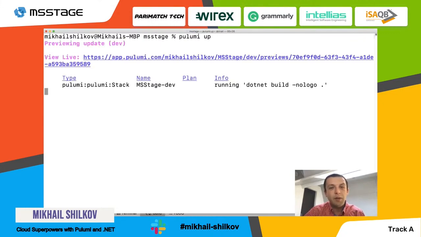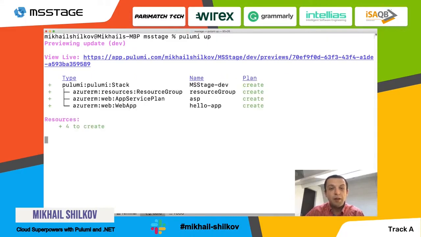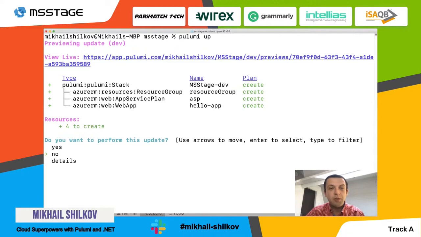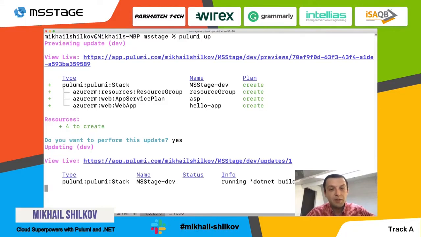And what it does is that it compiles my build, it builds my project, it runs it, but it doesn't deploy anything yet. It shows me the preview of what is about to happen after I hit yes in the menu. It's going to create a stack, which is like a container for resources deployed together. And then it found that I want to deploy 3 resources: a resource group, app service plan, and web app. And it asks me if it makes sense, and I say yes, of course it makes sense.